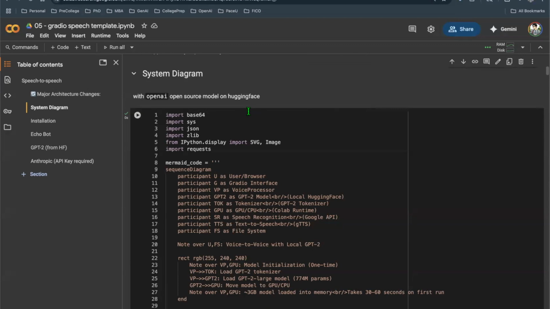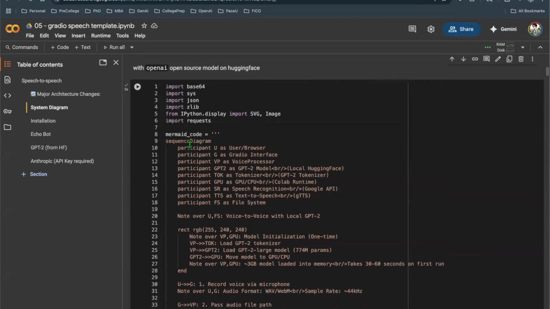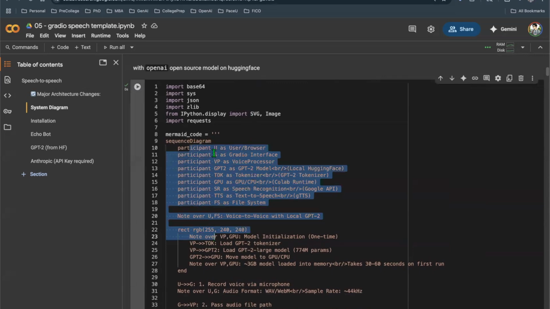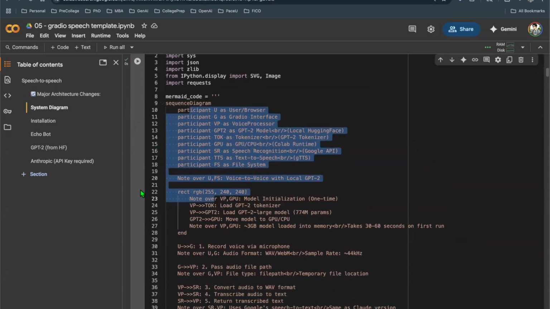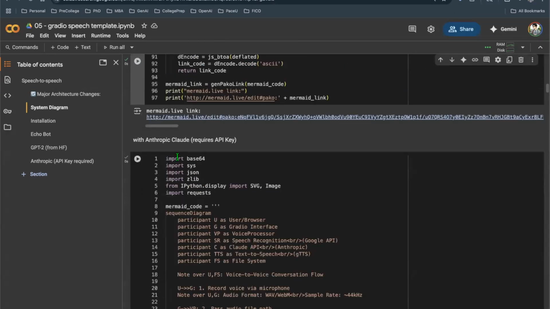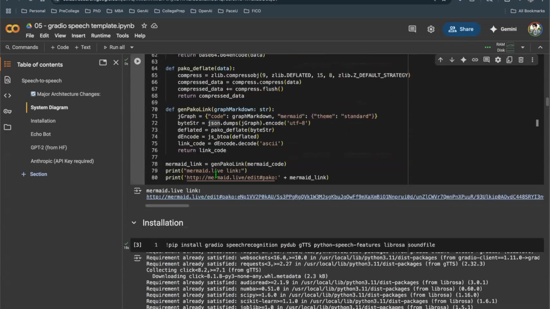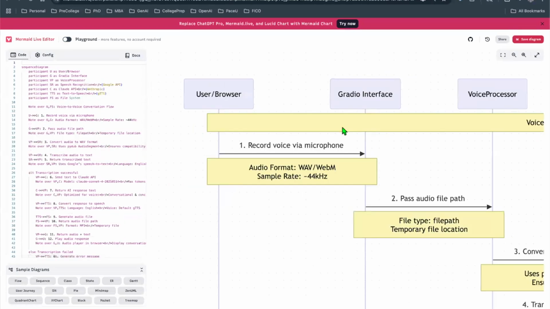First things first, let's start with the system diagram. Here I have some mermaid code to spell out the system diagram for how it works. Specifically, I am going to use the one with Anthropic Claude. So let me open this link and walk you through what's going on.